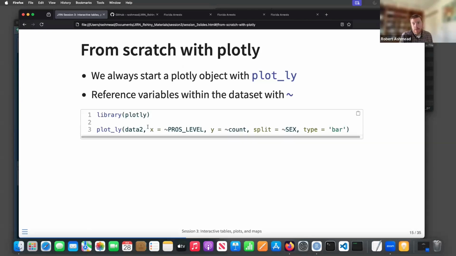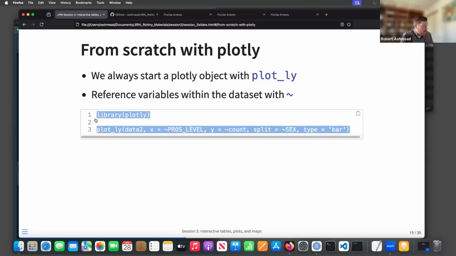One way to use the syntax is I can reference the variables in this data set by their variable names without quotes, by using this tilde to say what is a variable coming from this data set. So I use that same data set. I'm going to say our x-axis is the prosecution level, our y-axis is the counts. The grouping variable that we're going to use here is this split piece. So that's going to do the grouping, and then I just tell it it is a type bar.